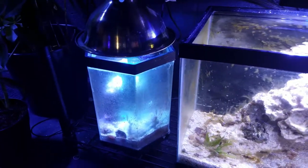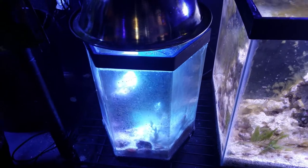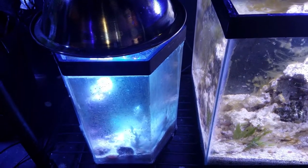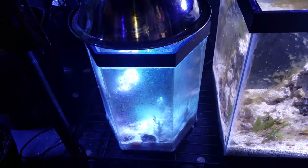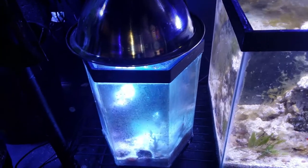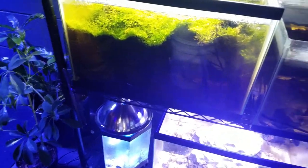And this tank here was nice and clean for a while, but I ended up moving one of the anemones in there since it was not doing well in the other tank, and it's doing pretty good in here. This tank is gonna get an upgrade sooner than later, maybe. I ended up getting a nice Fluval tank at a thrift shop for like $20, and I'm gonna upgrade that 1 gallon tiny little thing to a 2.5 gallon tank.